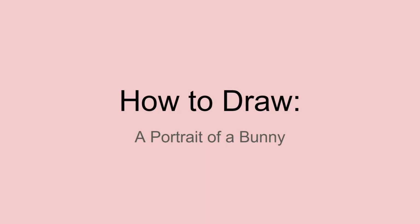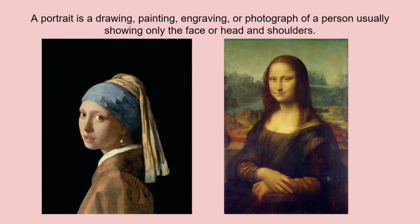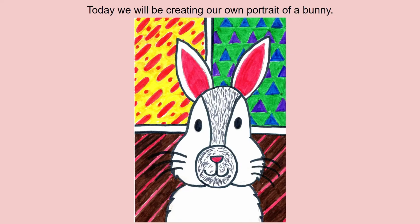portrait of a bunny. The first thing we need to know is that a portrait is a drawing, painting, engraving, photograph, really anything that represents a person, especially their face down to about their shoulders. Sometimes you will see more. What we're going to be looking at today is doing a portrait of a bunny. So we're going to again be looking from the top of the head of the bunny on down.